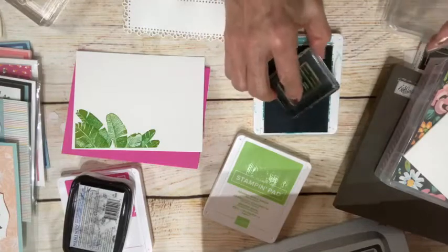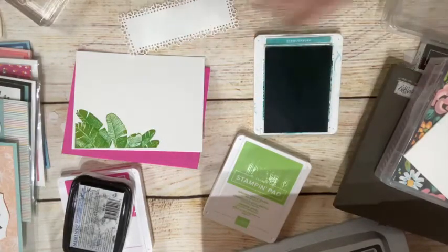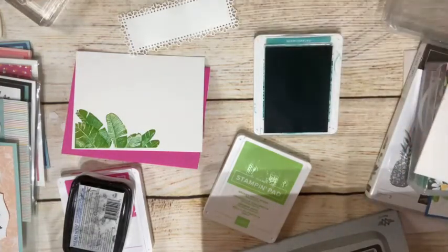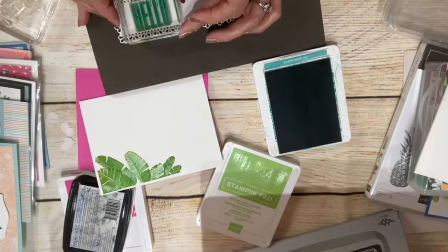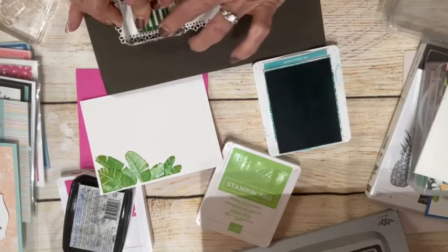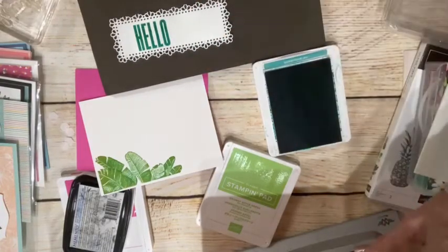Because I can step this up by just adding some extra cardstock. And I have a little embellishment as well. But I thought, well, I could step it up by adding this really kind of eyelet looking die cut that was just in my scrap bin from something that I didn't get used.